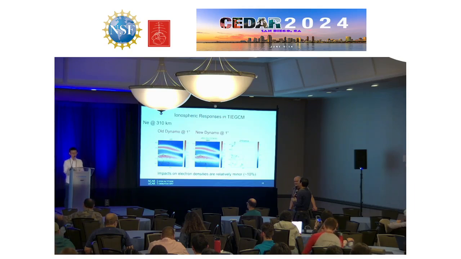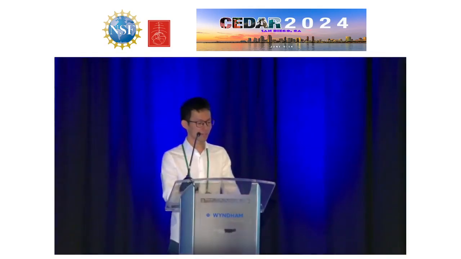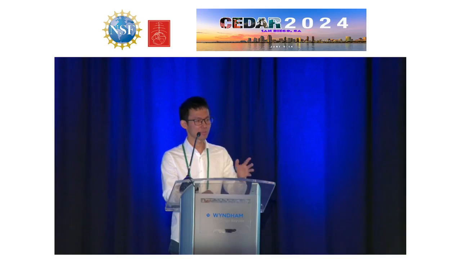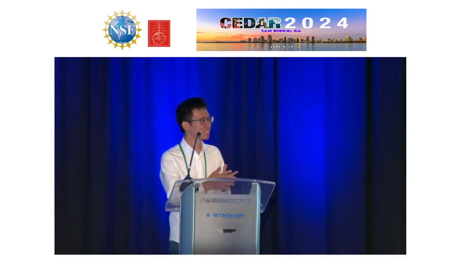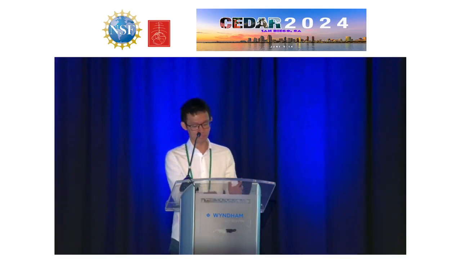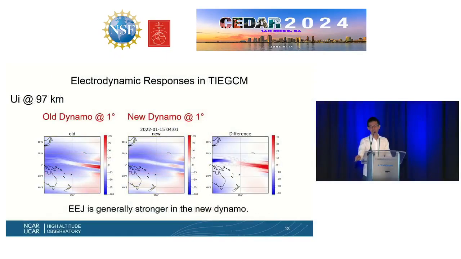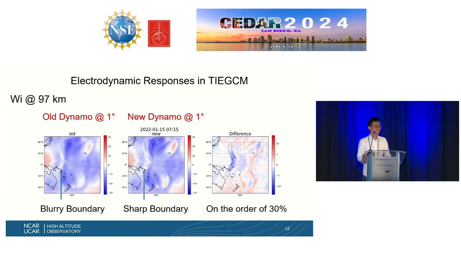Yeah, this is the question. We are not developing the whole model yet. We are currently only considering the wind-driven effect and the high latitude magnetospheric current input. I mean, the storm impact hasn't been incorporated into this model yet. So this is our ongoing project, and we believe that will cause quite a difference between the old dynamo and the new dynamo. Thank you.